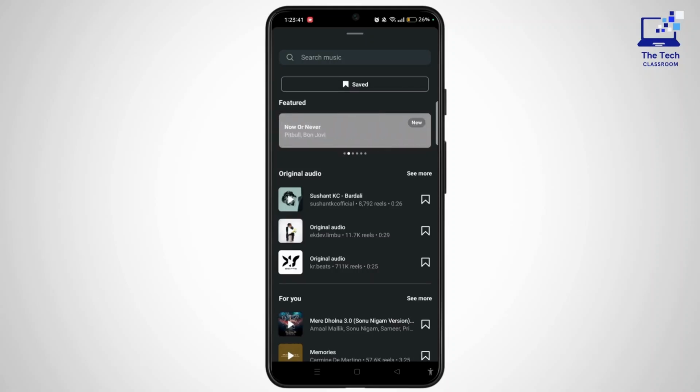So you need to be aware that currently there is no such feature available on Instagram that provides you the facility to add multiple audio in Instagram Reels. But instead, you can use different kinds of editing apps like CapCut and others. And using CapCut and other editing applications, you can simply add multiple audio there. And once you export the video, you can add it on your Instagram Reel.